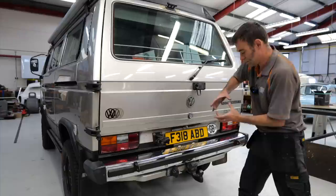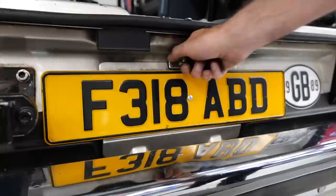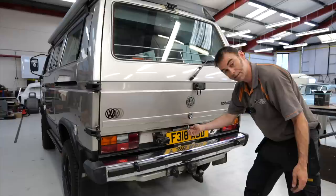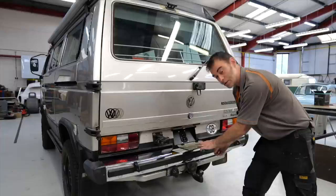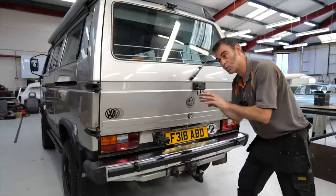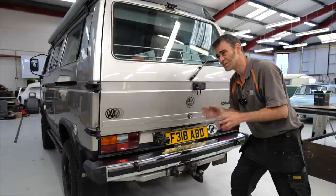We had a problem as to where to put the charge port because around the side there's a blank out — the original filler is only about that size, round, and that's not big enough for the CCS port. So we've got CCS charging on this — 150 kilowatt peak — and AC charging as well. This is a standard feature on a T3 or T25 which gives you access to the engine bay. Question for you guys: what is the difference between a T25 and a T3? Answers below in comments, please, from all you VW experts.